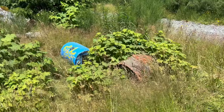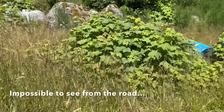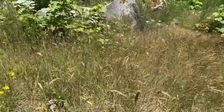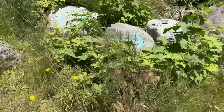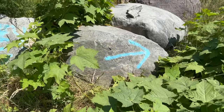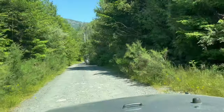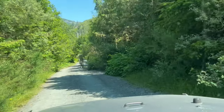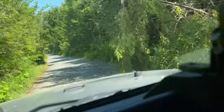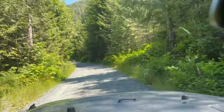So we'll drive up there. Well, there's the barrels lying in there, but they're on their side now. And I notice it looks like somebody's written on the rock. Lonely Doug, with an arrow. Boy, did I drive too far again. Oh well. Now there's some rough road. Gonna have to pay attention for a while.